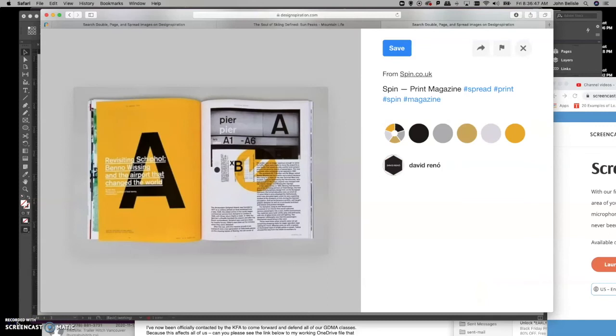A really great example of creating content from what we're given. You can see that this article features this photograph with the A and the markers A1 to A6. And what they've done is create a design system that pulls it out of there, takes the A, puts it on the left-hand page. The indicators are from airports, and then runs a pull quote right over top of it.